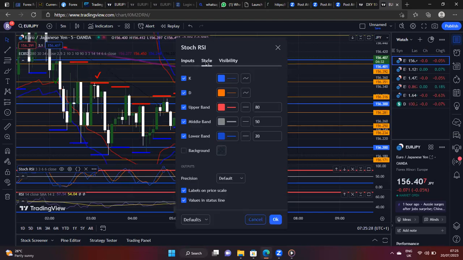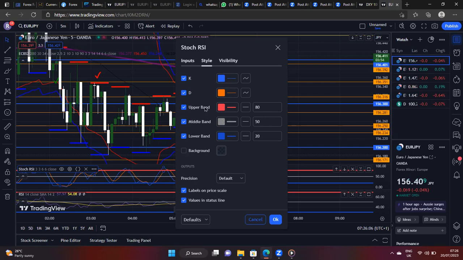For the style, this is how to configure your indicator to suit the binary style of trading. For the style, you have K. For this particular style, it has to do with how you want it, your kind of person. What color do you want? It's peculiar to how you want to do it. You can do it in any way, but you must make sure that your K is set to line.